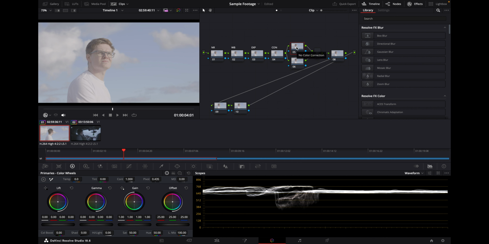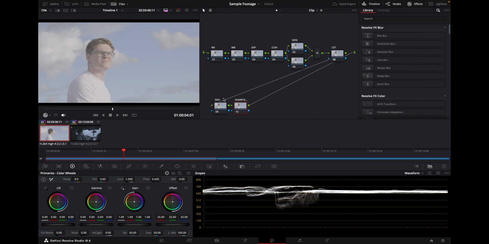This top node here, I like to have as my skin. And then this bottom one here, you can use for masking of whatever colors you may want to get rid of or change. So that's up to you. This one is going to be your CST, or color space transform. Moving on down, we've got Dehancer here, and then this is going to be your sharpen/soften right there, depending on if you want your footage to be a little bit sharper or you want to soften it to make it a bit more filmic.